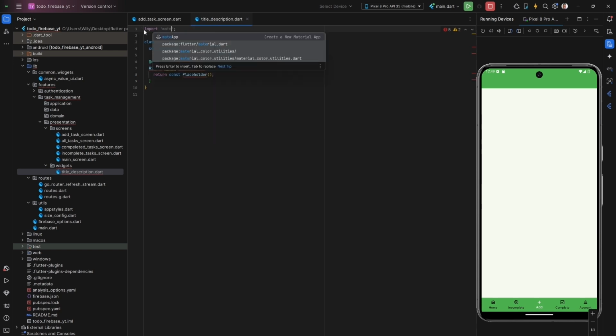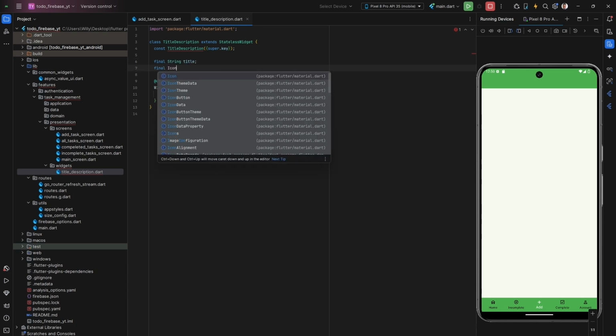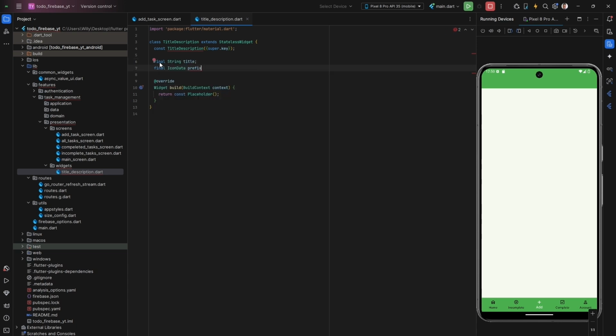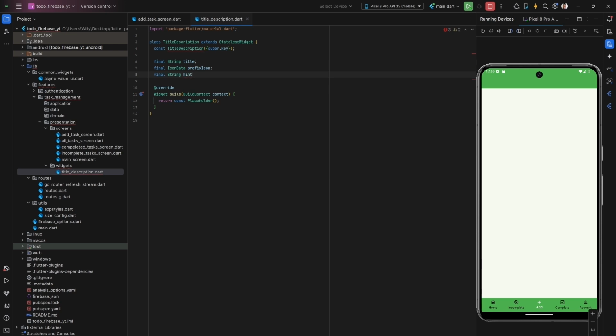Final String title, final IconData prefix icon, final String hint text, final int max lines, text editing controller.